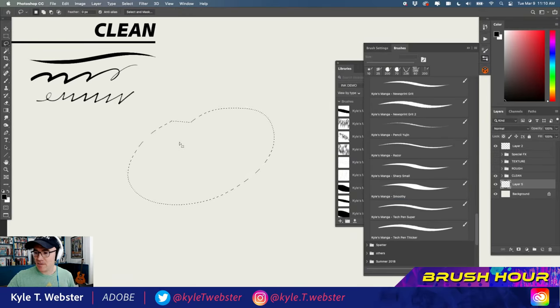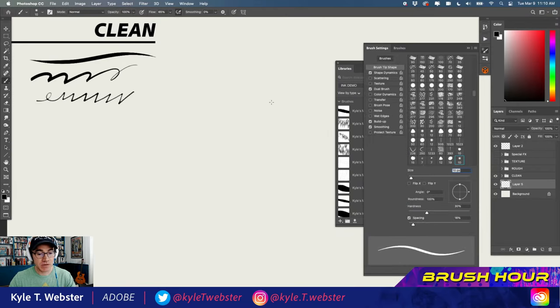If you don't like that, okay, I don't know why you wouldn't, but if you don't, just come over here to your brush settings panel and turn off this option right here, build up. Build up is an option we've built into the Photoshop brush settings panel that makes it so that if your stylus is at rest, the stamping that is happening with your brush will continue to go on until you move it again in another direction. And so this can be something that people like for different effects, and I found it useful for emulating that feel of using a tech pen and just resting it like that. But you do have the option to turn it off.